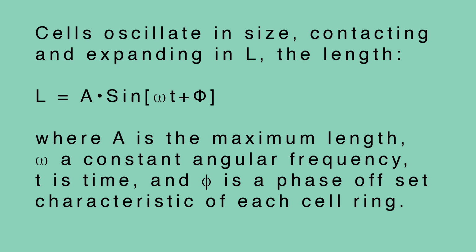Phase is an angle, often measured in degrees. However, mathematicians, scientists, and many engineers measure angles in radians instead. 1 full circle, or 360 degrees, is 2 pi radians, about 6.3. In our graphs, the phase will typically go from minus 3.15 to plus 3.15 radians. In these units, the angular frequency is expressed in radians per second.